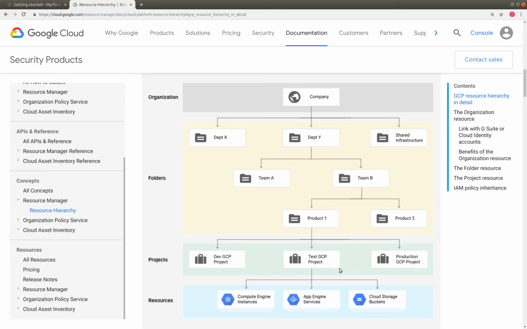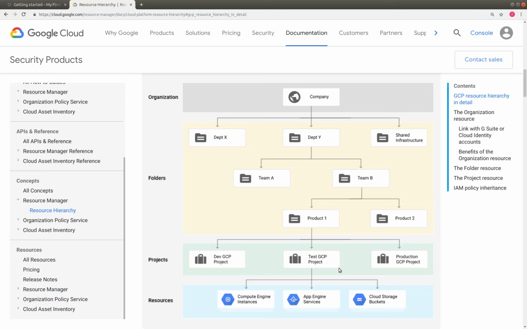That way you don't have your QA environment go crazy and start creating a bunch of stuff. Say there's a bug or something that starts firing up a bunch of resources, or somehow goes crazy and you start hitting resource limits, you start getting things throttled. You really don't want that affecting your production environment. So it can be a nice way to separate things out.